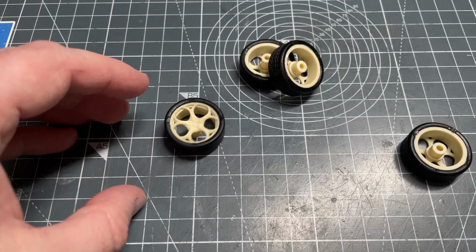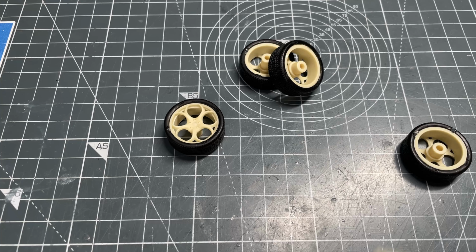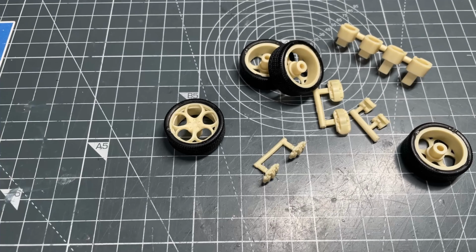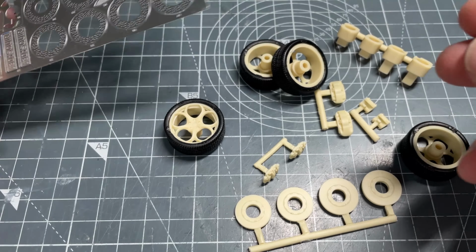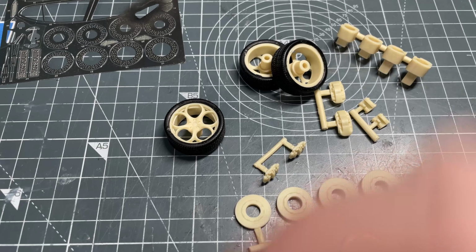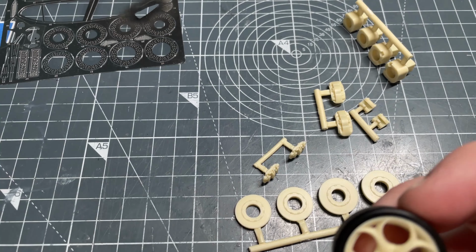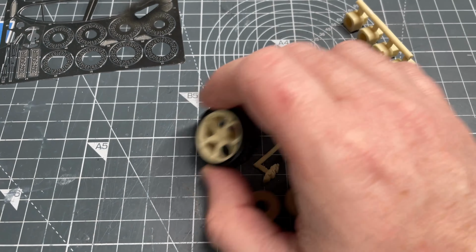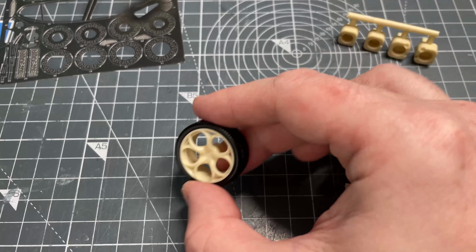So in this video, as you can see, I'm going to be working on the wheels and I'll be doing the brake assembly and all the hubs and everything. So just getting all the pieces together, as you can see there's quite a few. So looking at the wheel detail, you can see you've got some moulded in wheel nuts which we will be dealing with to start with.